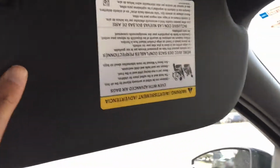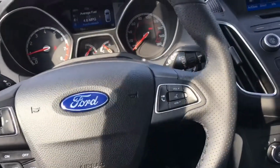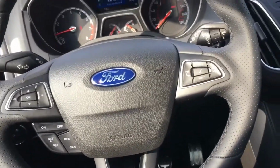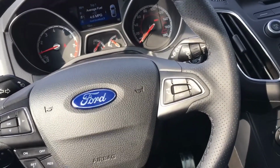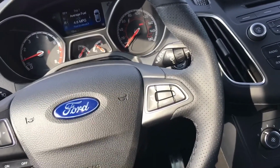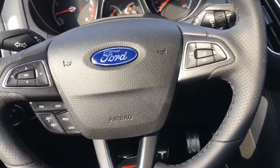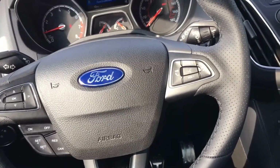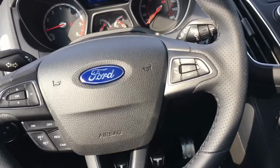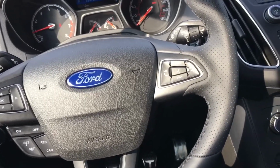So if it's not blocking enough of the sun, you can always pull it to the exact perfect spot for you. That way you can really block the sun out. It's honestly what I find with these vehicles, that it's a lot of the little things that make them comfortable and unique. It gives you that sense of, hey, this manufacturer really thought about me and what I do on a day-to-day basis when I drive this vehicle. I mean, it's really killer stuff, you guys. It really is.